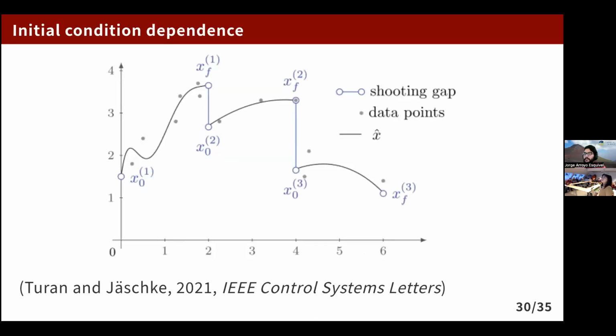Yeah, so that's one of the improvements that has been done. In my case, what I started doing in the more recent projects that I've been working on is to just do the naive case where I put the data point as my initial condition. In many cases that is good enough, but it's not necessarily the best case. So how people have been suggesting to do this is that you choose your initial conditions to be a hyperparameter. So you're optimizing not only the weights of the neural network, but you're also optimizing the initial condition at the same time.